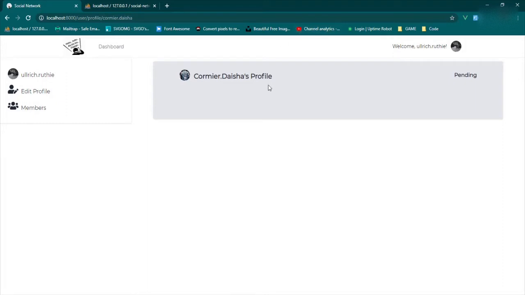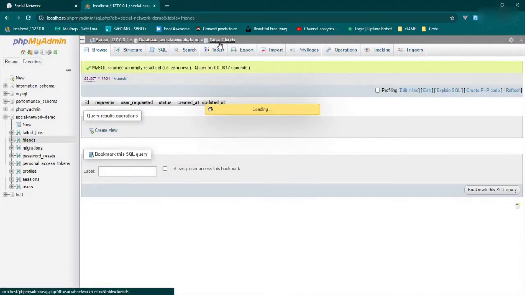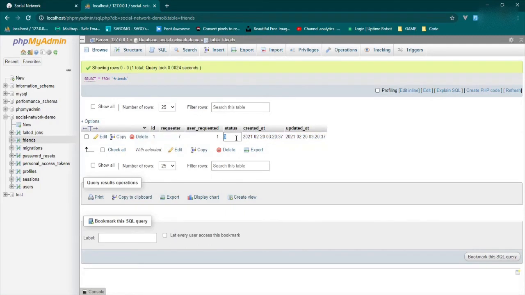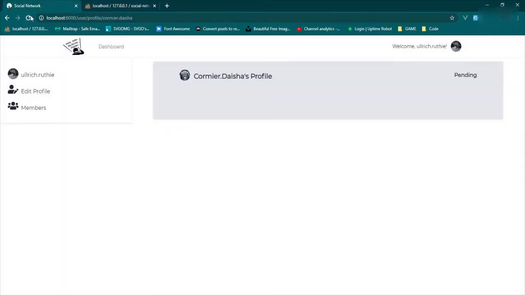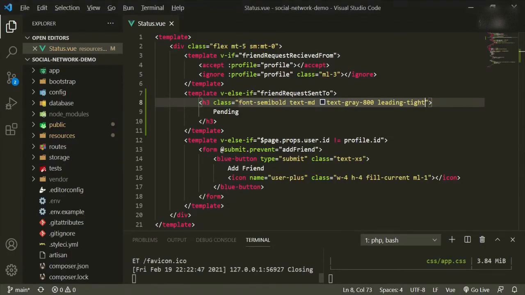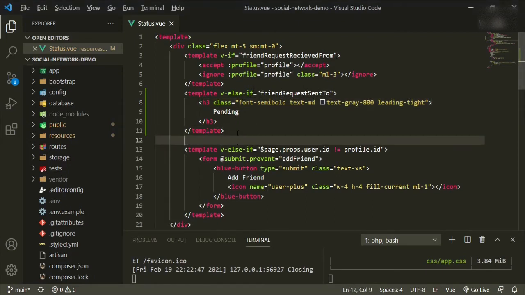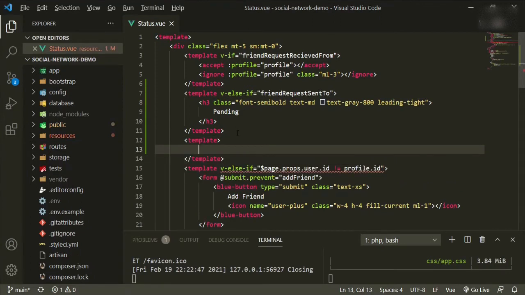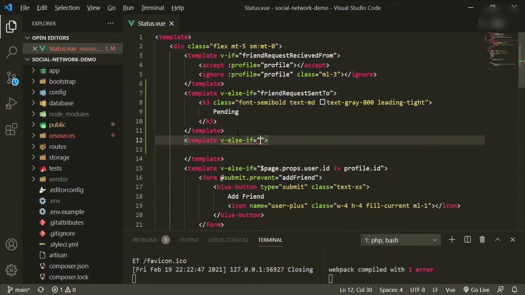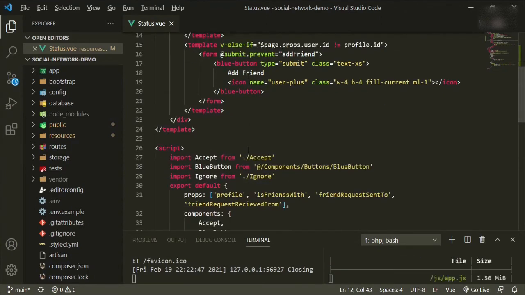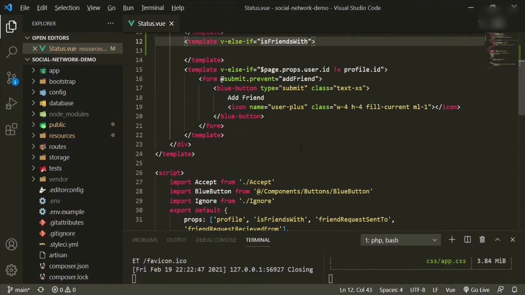Now let's get into how we're going to delete this person if they're a friend. Okay, so in our database, I'm just going to do a quick hack, and we're going to add a 1 to the status just to have something to work with. Okay, so now let's go back to our code, and we're going to add another template under this one that we just made. Okay, so template, open that up, and this one is also going to have a v-else-if because we're checking for that relationship. So the relationship that we're looking for is friends with. Okay, so whether or not we are friends. And again, that's a prop that we have coming in from the controller and from the friendable.